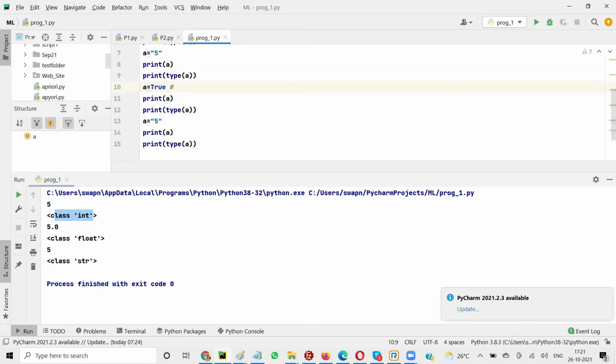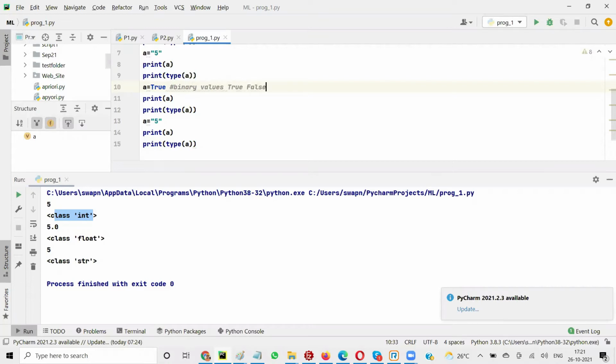When Python sees a hash sign, anything that you write after hash is totally ignored. Python is not going to read it; it's only for us human beings. So here I can write whatever I want.